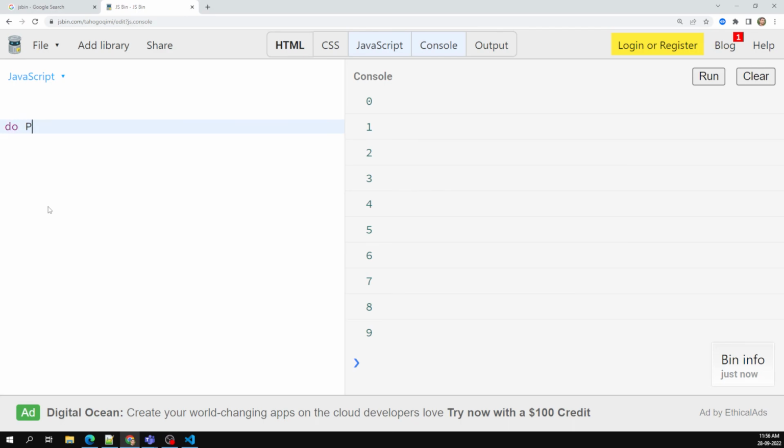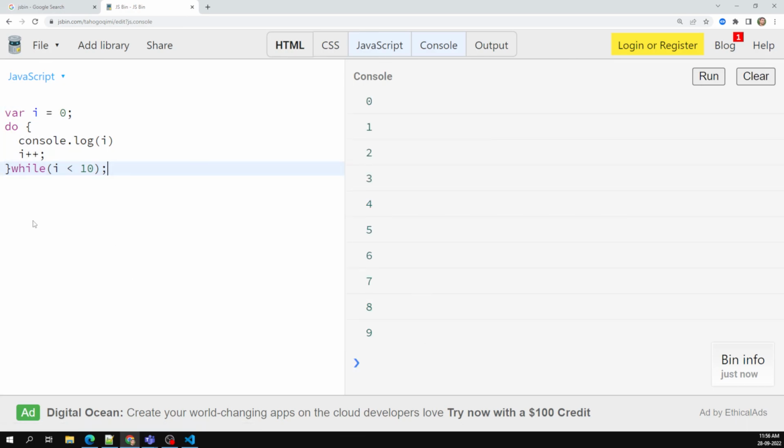So do the same thing. The syntax in JavaScript is also one and the same. Do console.log of I. So we'll do console.log of I, and here I can do I is equal to 0, and here we need to check the condition while I less than 10 or something like this. And we need to do the I plus plus, or otherwise it will go into an infinite loop. So we need to put the semicolon here. So that's it.